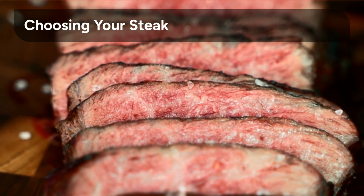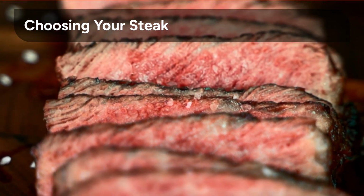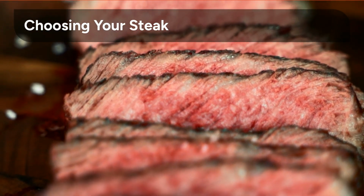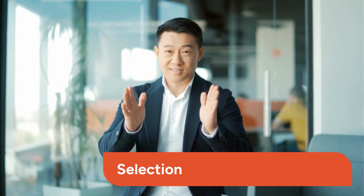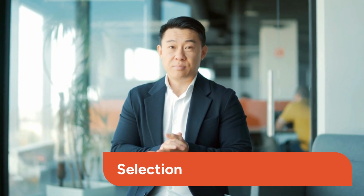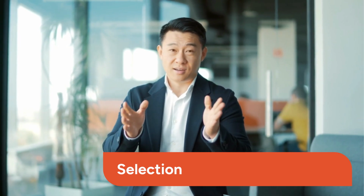It all starts with selecting the right cut of steak. Based on your preference, you can choose a rich ribeye, a lean sirloin, or a tender filet mignon. For those who love a marbled and flavorful steak, the ribeye is a great choice. If you prefer a leaner option with a robust taste, go for the sirloin. And for a luxurious and tender cut, the filet mignon is the way to go.